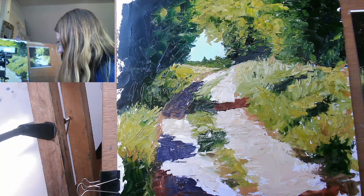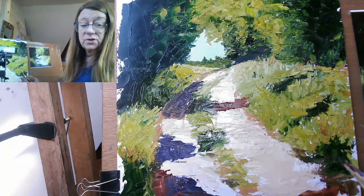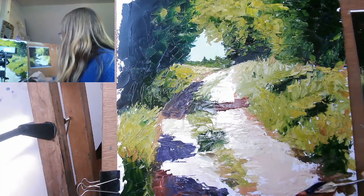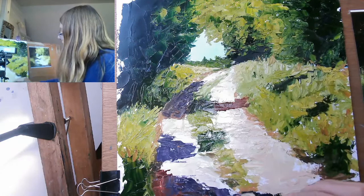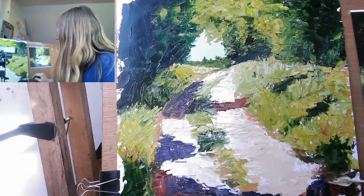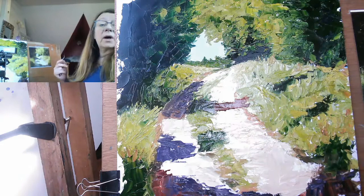It really helps me free up. Because I've found as soon as I revert back to a brush I get all tight again, and it kind of destroys my artwork. So — use more palette knife, Lucy, that's what you should do. I'm just coming along here, putting in some shade, some shadow. I find actually painting on a smooth surface — you can get smooth boards, a sort of birch ply — is very satisfying. Birch ply is good, but you do have to prime it with gesso, sand it, prime with gesso, sand it, prime with gesso, and then you can paint and sand it, and then wipe off all the dust.